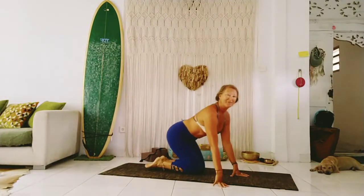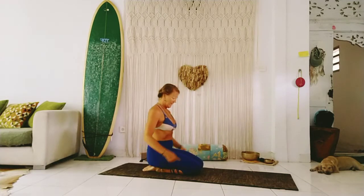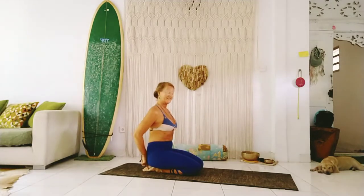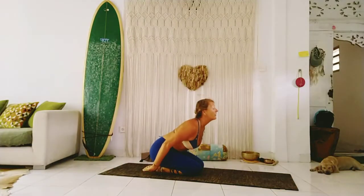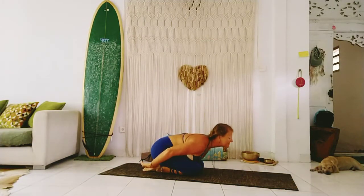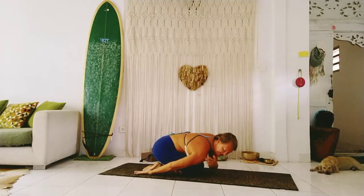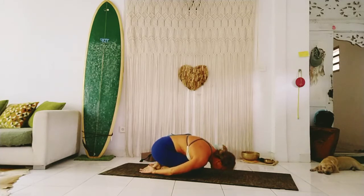We're going to come to child's pose first off. So sitting in hero's pose — I'm a little bit active on the inside of the thighs here. Belly to spine. I'm sinking my hips down to my heels, and I'm just really going to roll my body over the top of my thighs and bring my forehead to the mat. My hands are reaching back past my heels, and that's allowing my shoulders to open up, creating a little bit of breadth between the scapula, coming into a super relaxed state.